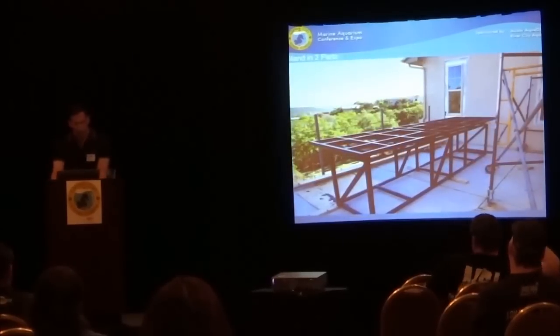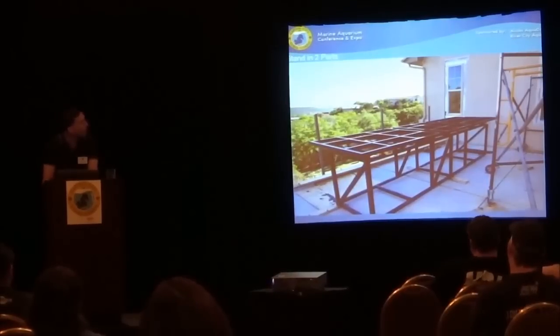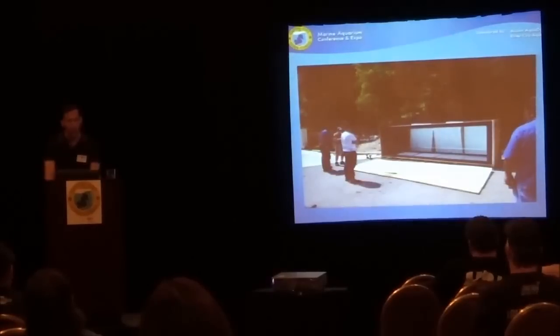The stand got interesting, so I had to design it in two parts, because this relates to how do you go about moving and setting up a tank that weighs this much. And if you look closely, the top lid, you can see some lumber standoffs, and then it kind of hangs over the sides. That's what sits under the bottom of the tank, and it slots onto some pegs on the stand itself. So here's the tank getting uncrated.